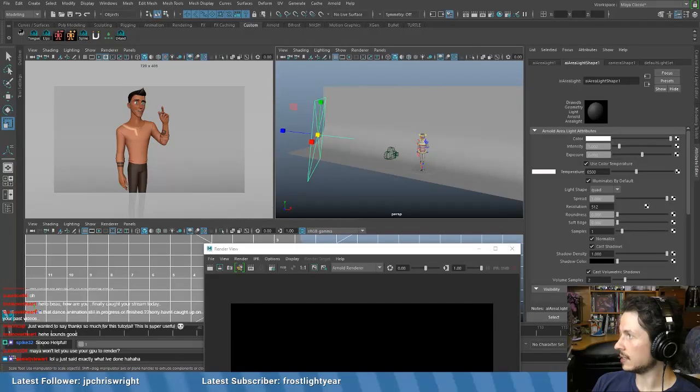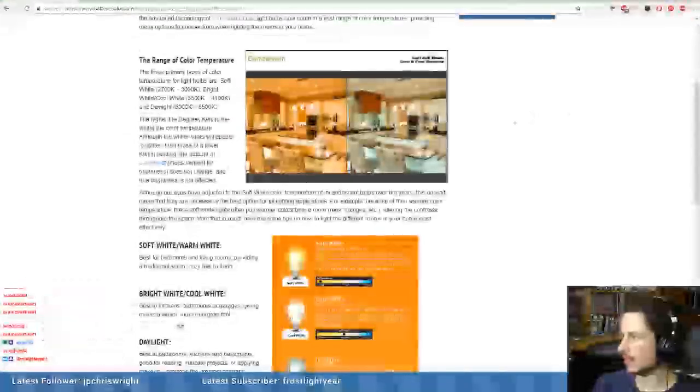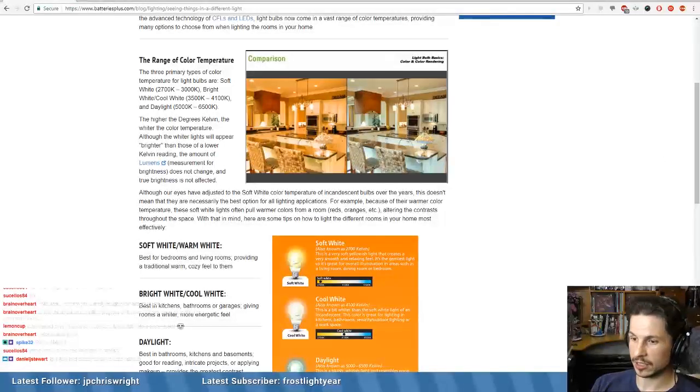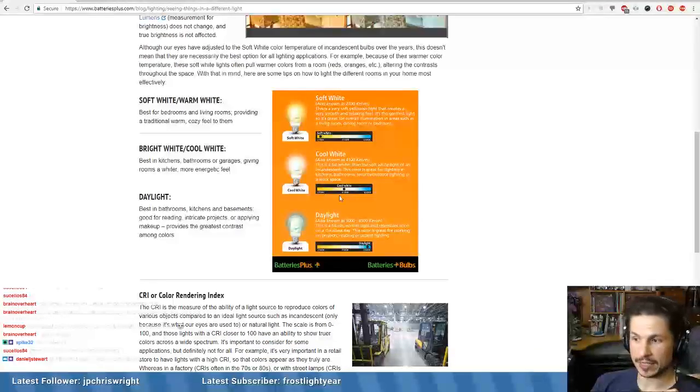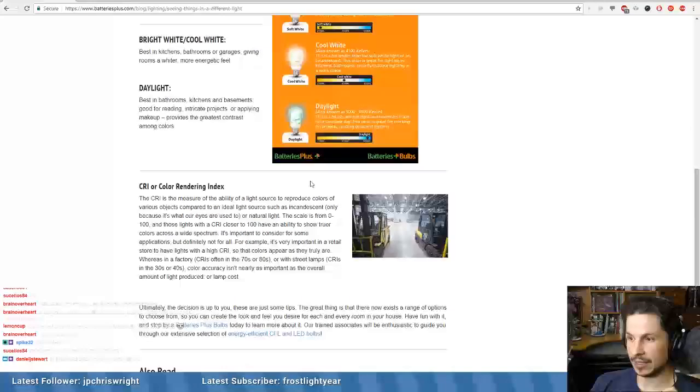And let's see, just open the first link I find, and here we have a list of color temperatures. So you can see that, oh, a soft white light bulb is 2700 Kelvin. Cool white is 4100 Kelvin.